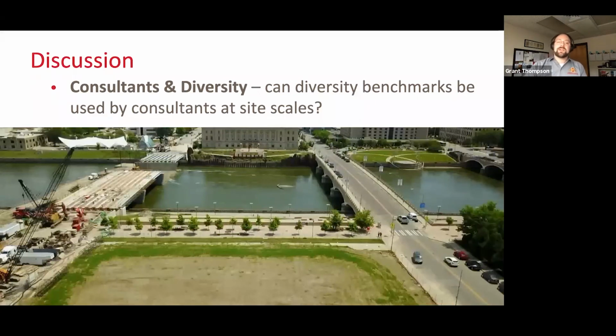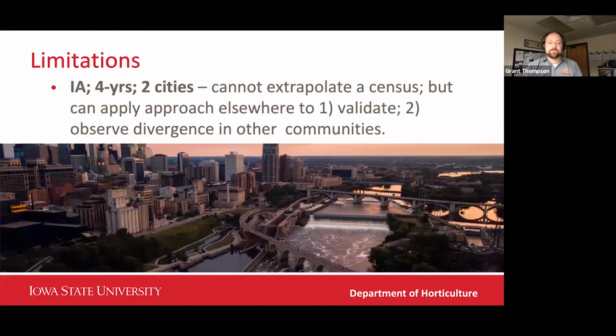So this also does bring up the idea that 10, 20, 30, or whatever diversity benchmark we want to look at could be used by consultants as kind of a quality control check. So on a site that they might be developing, could they look at their plant palette, trees, shrubs, perennials, you can look at the whole thing, and can they start to think about diversity and what that means at a single site, not just how that site plugs into the entire landscape.